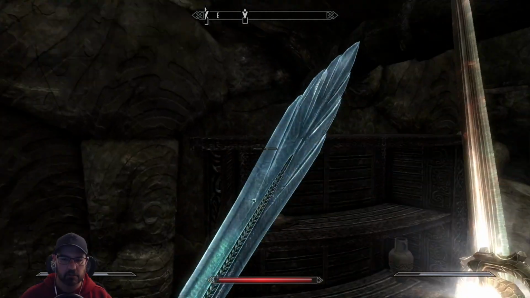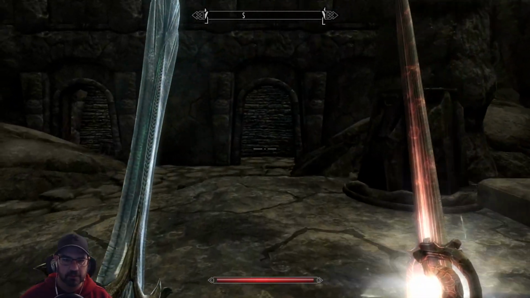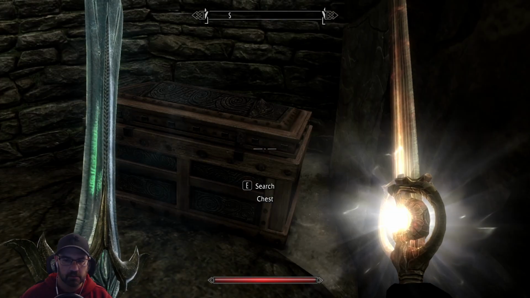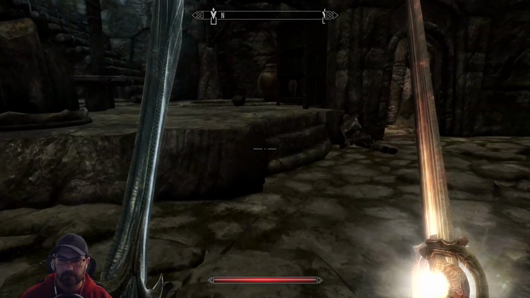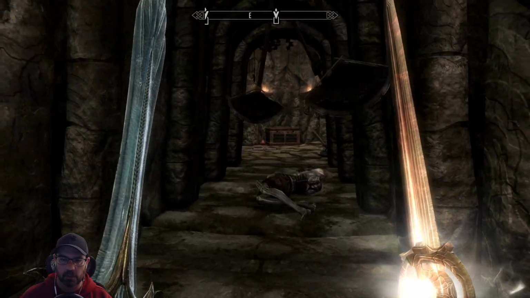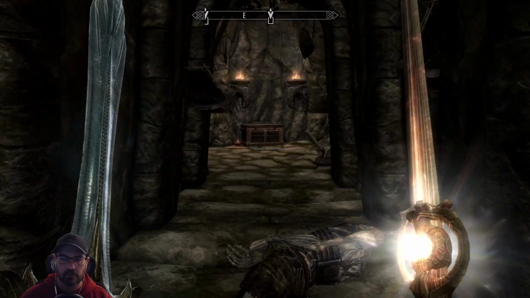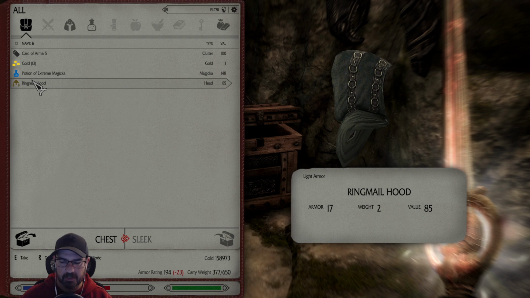Oh, hey. Another rune book. Oh, wait, what's this? Hello? Dwarven gauntlets? Too heavy. We don't want to take them. Okay. Aha. Ooh, jeez. Uh-oh. That's not good.